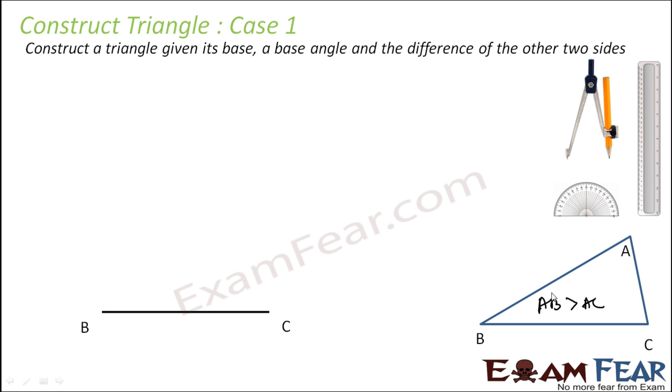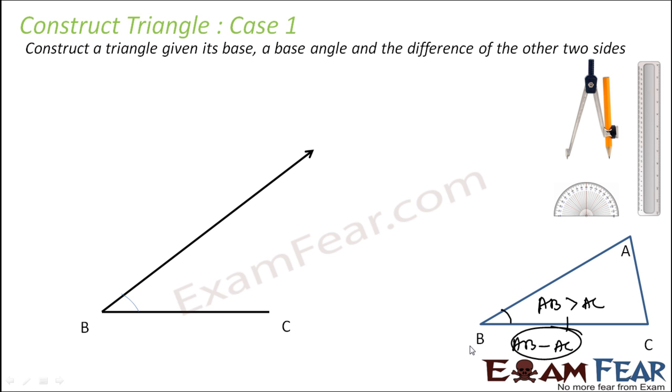Okay. So now here also, since the BC length is given, let's draw the BC length that is given. This angle is also given. So let's draw a line with this angle. Now the difference is given here, right? That is AB minus AC is given. We'll draw some examples with real values to understand the concept also. Okay. So AB minus AC is given.